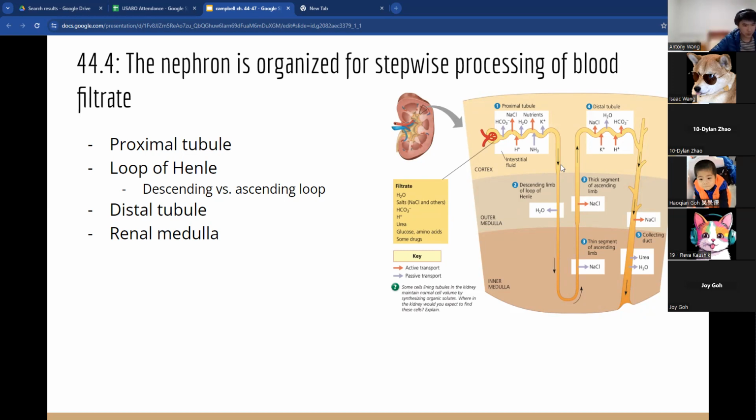Sorry about that. I wanted to make sure that I could talk about the loop of Henle well, because this is a doozy. So now you get to this really awkward looking structure, right? Wouldn't it be so clean if this just went straight from here across and then down? But no, there has to be this loop reaching deep into the kidney. And there's a good reason for this.